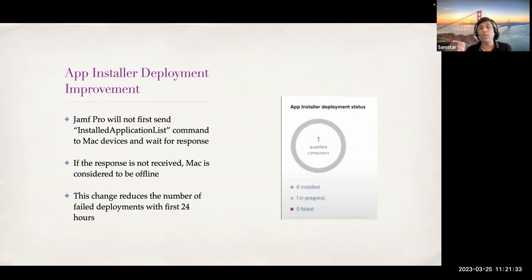As soon as you deploy a new application through App Installer, they will first send a command called install application list, and they will wait for a response from the Mac device. If they get the response, that means the Mac is active, and only then will they start the deployment. If they don't receive the response, the Mac will be termed as offline, and you will not see a failure against that Mac device. So this is a very good improvement for those of you who have enabled App Installers.